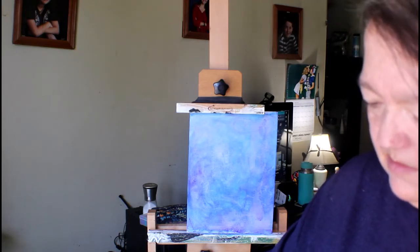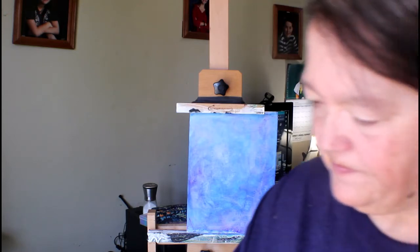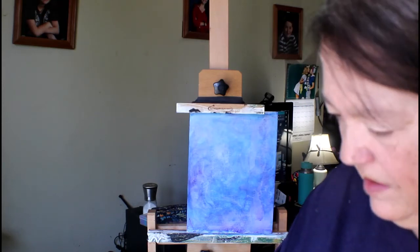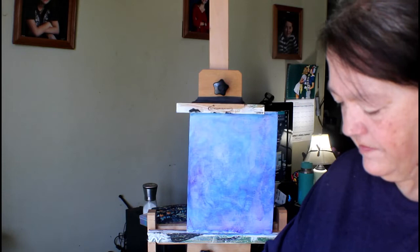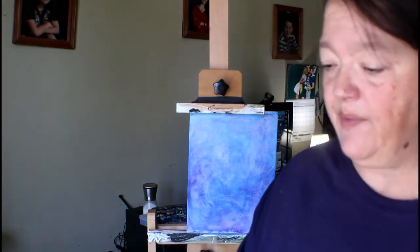Oh, wow. We're going to be able to get it out. Looks like this. Oh, there it goes. We've got our jar of water ready. Of course, we're going to put some titanium white on here just in case. And then I got two other colors that are picked out, and that'll really depend on how far we get. So I'm going to leave those off for now because I don't want to put them on and then waste the paint. But I have them picked out, and hopefully I'll remember where I put them.